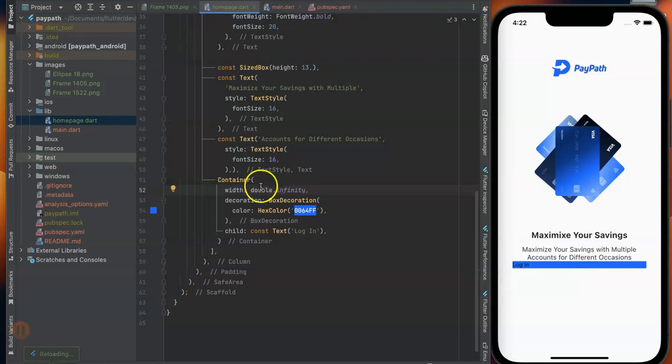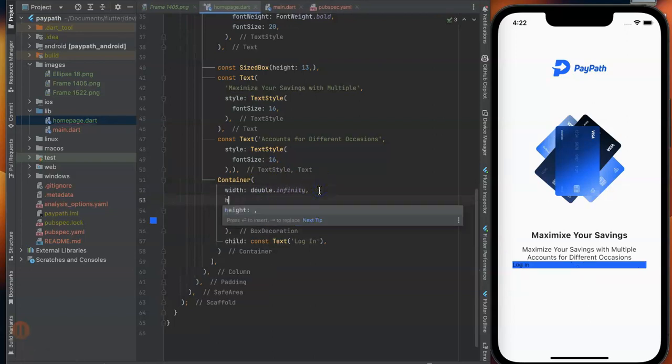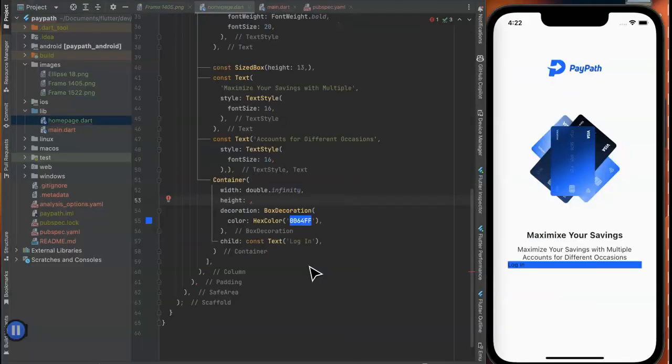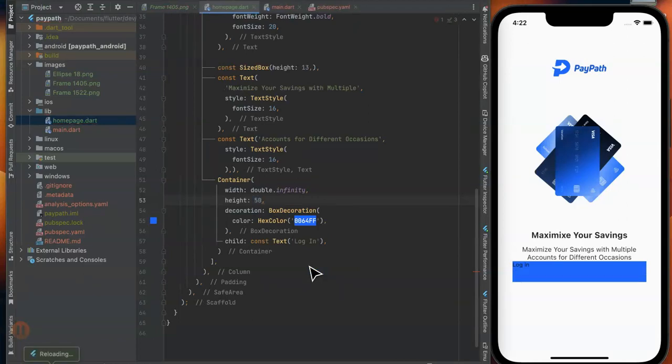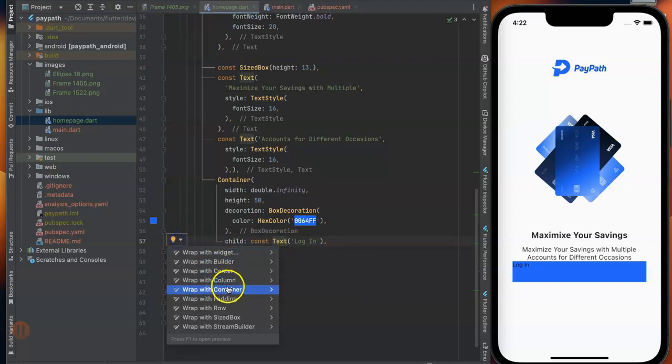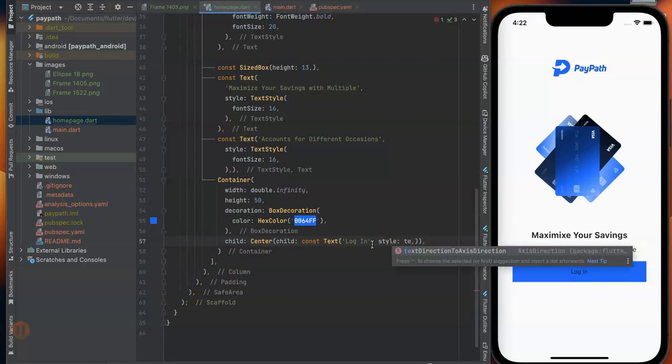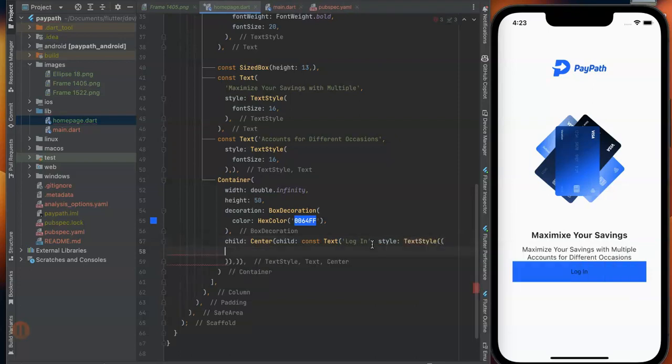Double.infinity, and we want to have a height of 50, and the text in there, just center the text. It's all good. The text has a style, and oops, and then a text style. Why am I getting an error? Okay, yeah, fixed.